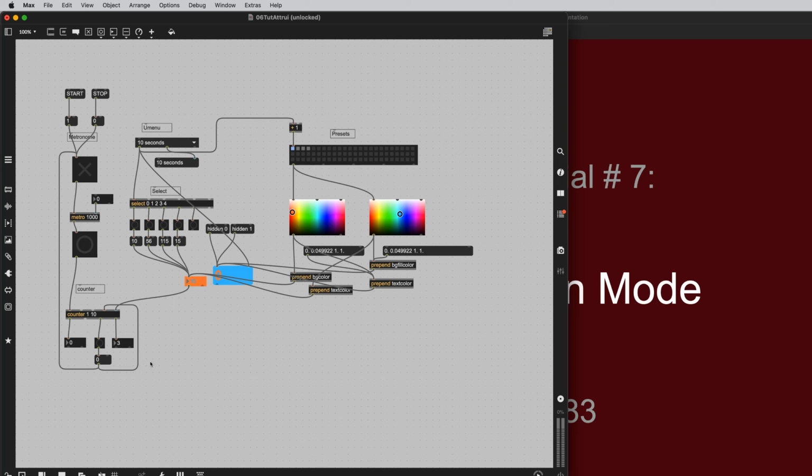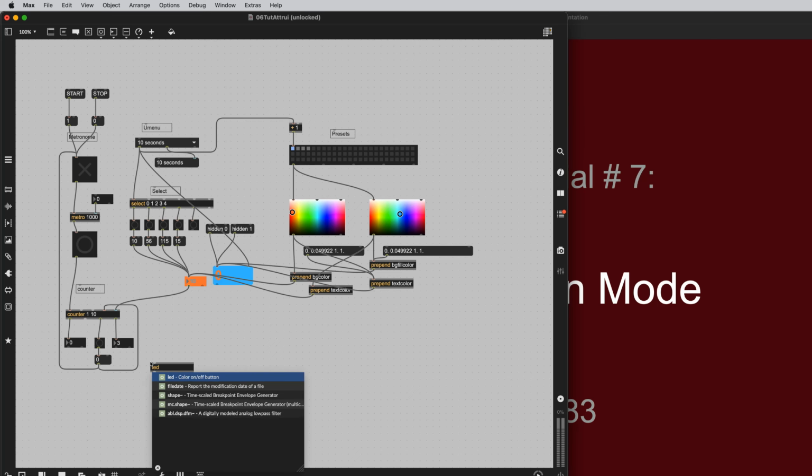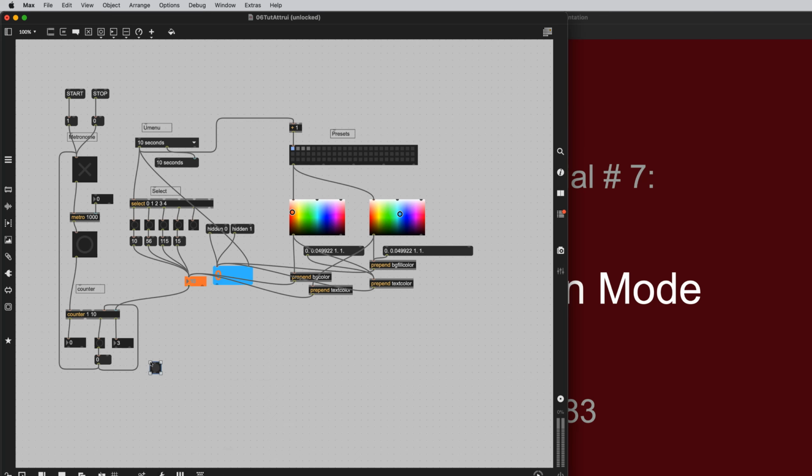So let's make a new object, and we are going to call it LED. And so what does an LED do? An LED, well, like many things, it turns on with a 1 and it turns off with a 0.